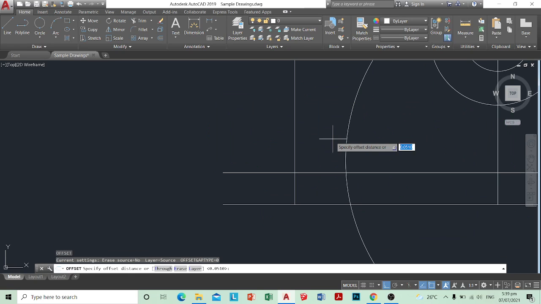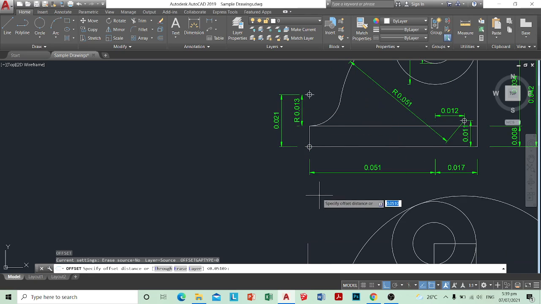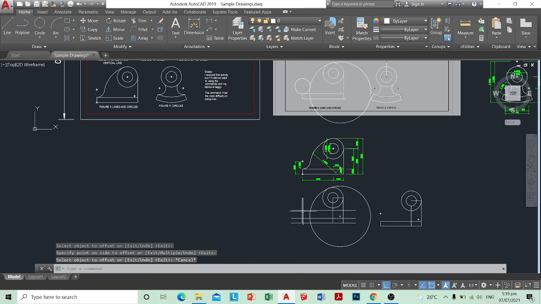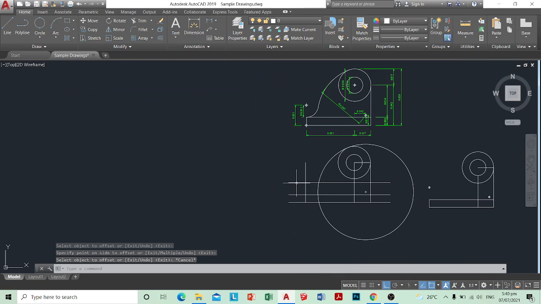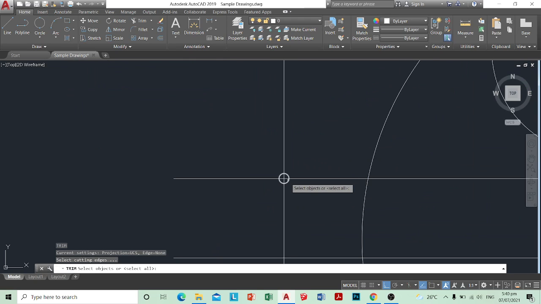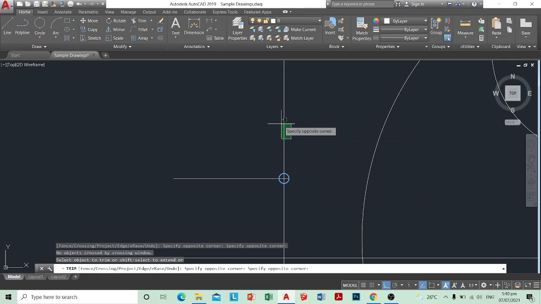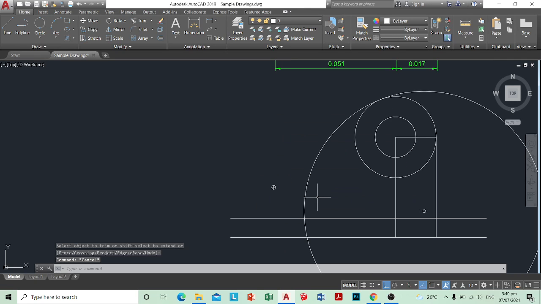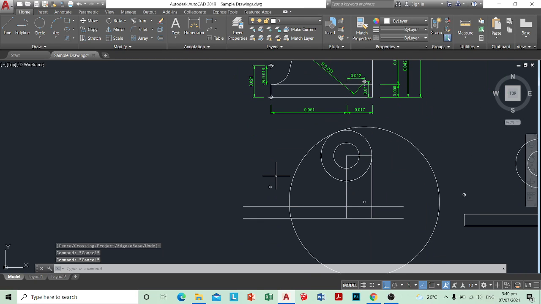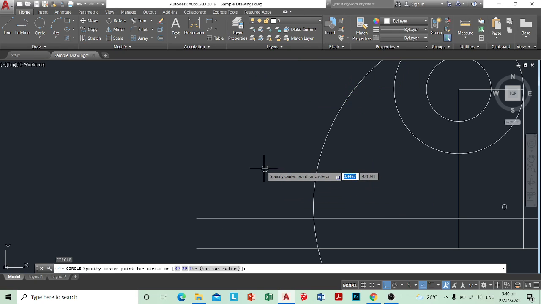The offset tool, me personally, I really like the offset tool, but there's another way to use it. 0.013, offset it there. So that is the next center of the circle over here. Again, if we were given the dimensions, I could show you the other tools, but since I'm not really an expert on them, I'm more comfortable with offset and stuff, the lazy way to do it. I'll show you this way.